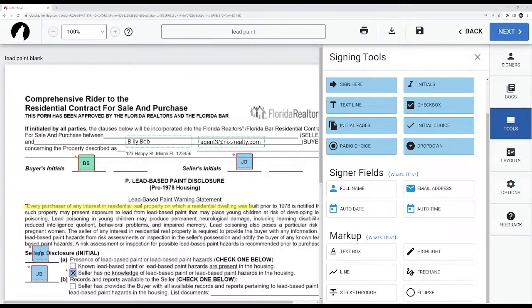So that's pretty much how I would use Authentisign here and how you send out an e-sign. Maybe we'll do another video talking about Dotloop. Maybe we'll go into more detail with Transaction Desk. If you're watching this video and doing the replay or anything like that, if you have any questions, you can feel free to reach out. If you're a part of our brokerage, I'll be happy to walk you through and answer some questions you might have. If there's any other videos you'd like to see made or further elaboration as far as Transaction Desk and Authentisign goes, please let me know. I'll be more than happy to try to put a video together to elaborate further on specific things with Authentisign. And we'll take it from there.